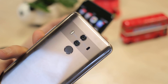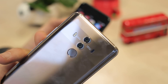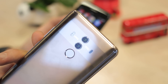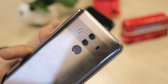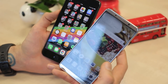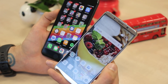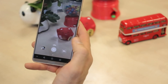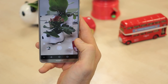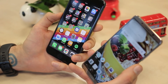When it comes to the camera, it's a 12 and 20 megapixel setup on the back of the Mate 10. The main 12MP RGB sensor has an f1.6 aperture with OIS, while the secondary 20MP monochrome camera has no OIS. They work together to provide all the great effects we've seen in the past, and thanks to that AI neural processor, it can do very smart scene recognition. I can fire up the camera, point it at a flower, and it immediately tells me there's foliage and a flower on screen. Real-world tests will dictate how meaningful that is compared to a standard scene mode on another camera.